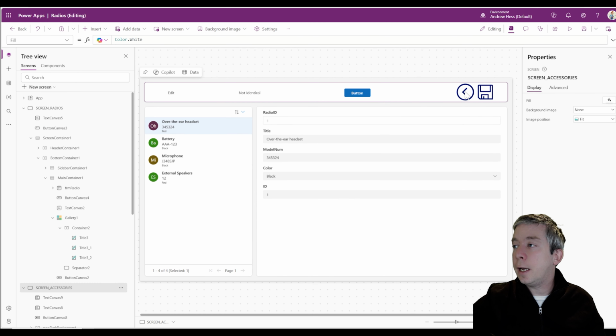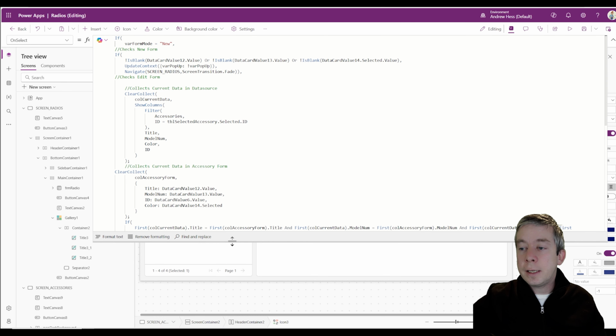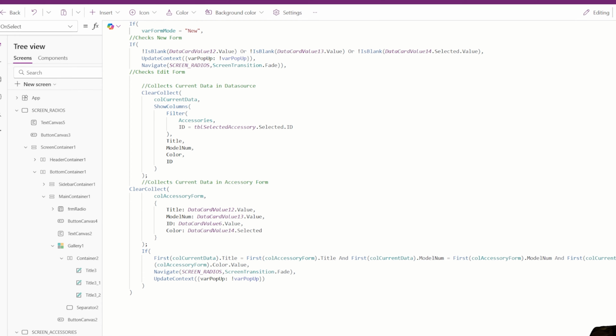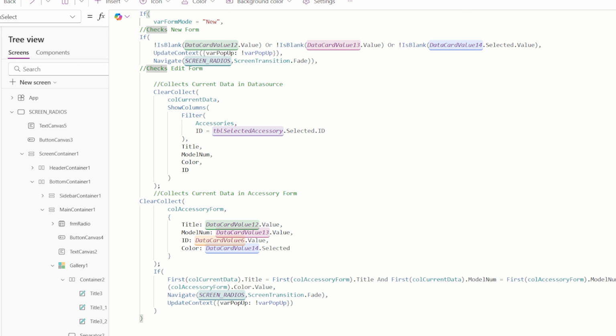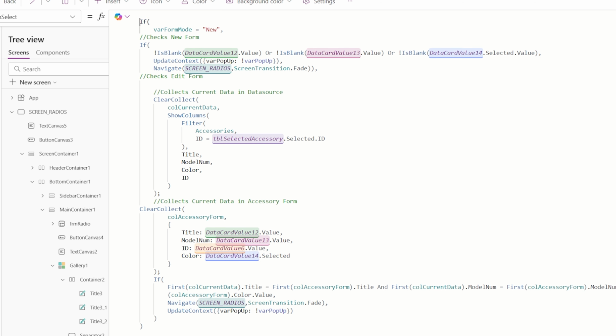Now let's look at that equation again, now that I've formatted it. Let's take a look. I tried to add some comments in here. So right here, oops, let's try this again. So if checks if new form, that goes here. Then this checks if change on new form. So this block of code checks if there is a change, if everything is not blank, if not blank on new form, then we do the pop-up. If it's not blank, then we do the pop-up. Else we let people navigate.